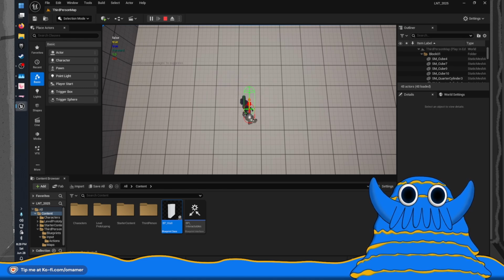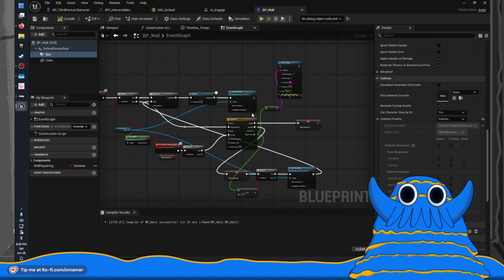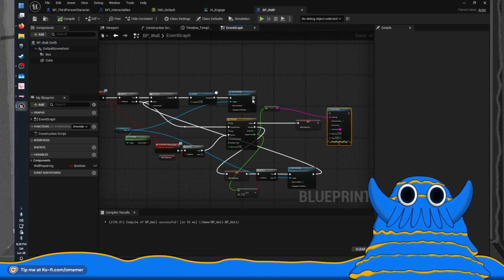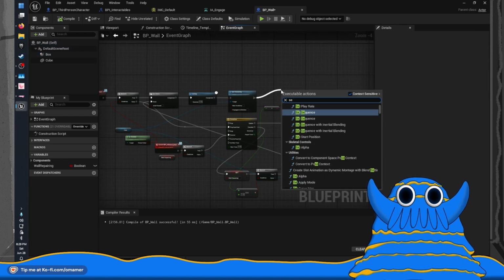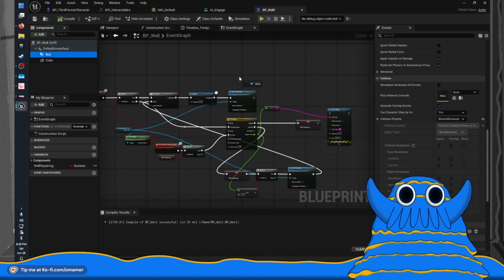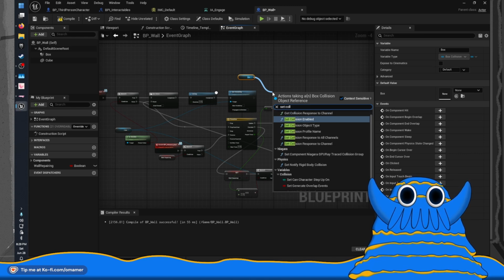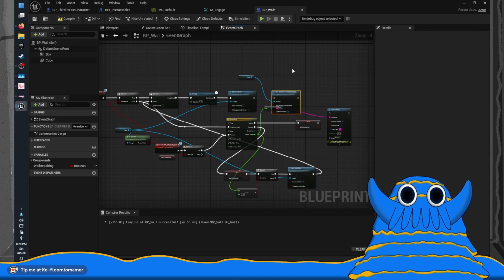Of course it is, because we didn't set anything different for it yet. So now though, if I come in here, actually I need to grab this first. Set collision profile.